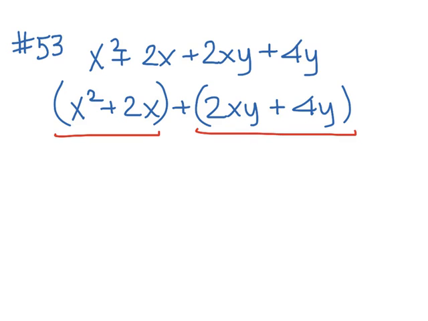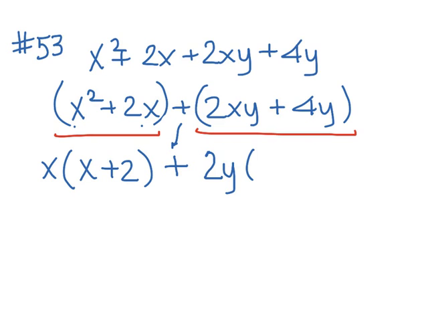Now notice that the sign in the middle is a plus, right? So I don't have to change anything. Okay. So I'm going to leave that alone. And I'm going to start factoring. Just in my first group I have x and x squared and a 2x, so I know I can factor out an x. And I'm left with x plus 2. The plus comes down here, right? So then my second group, I see I have a 2xy and a 4y, so I can factor out a 2 and a y, and I'm just left with an x plus 2.